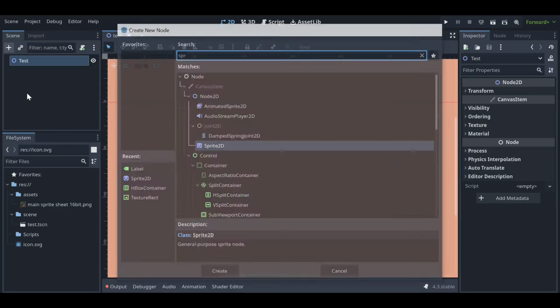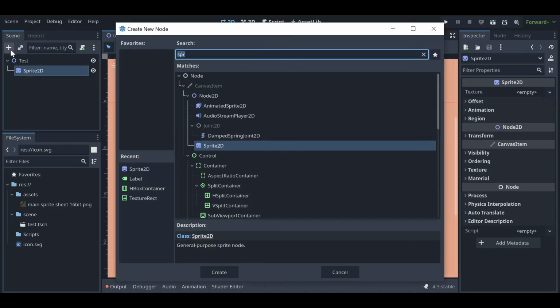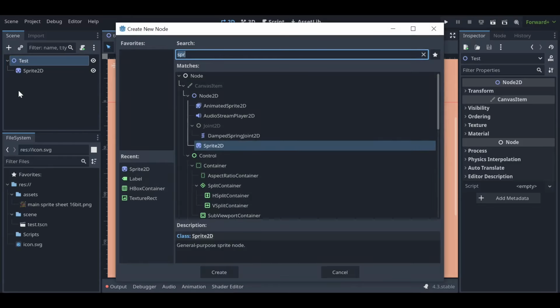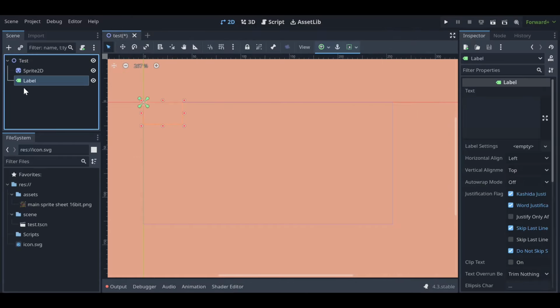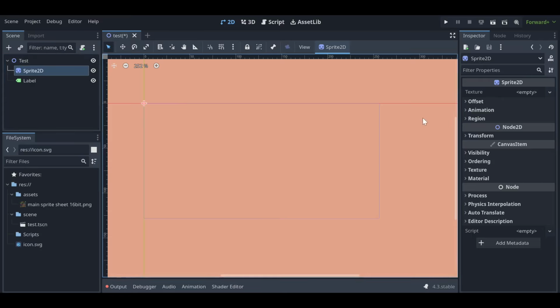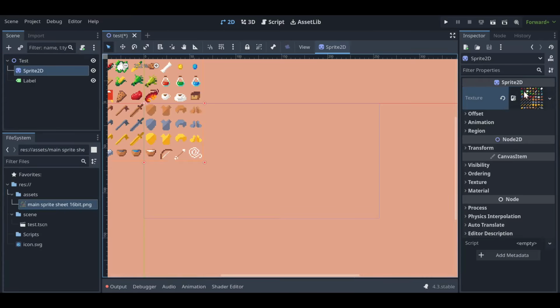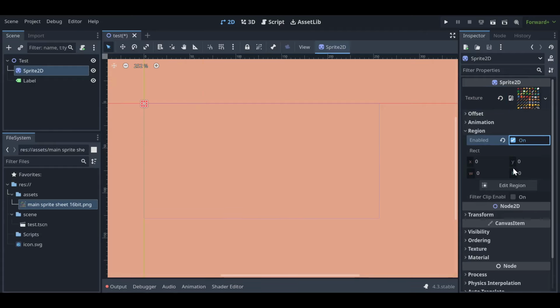So let's add a Sprite2D here, and let's add a Label here. In the sprite, I am going to provide this texture, and let's choose the region that I want.